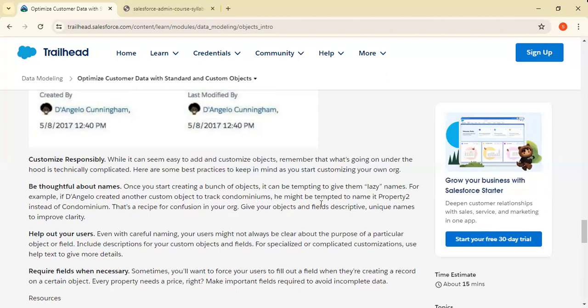He might be tempted to name it Property 2 instead of Condominium. That is a recipe for confusion. The org gives you the object and fields, and you describe them with unique names to improve clarity.